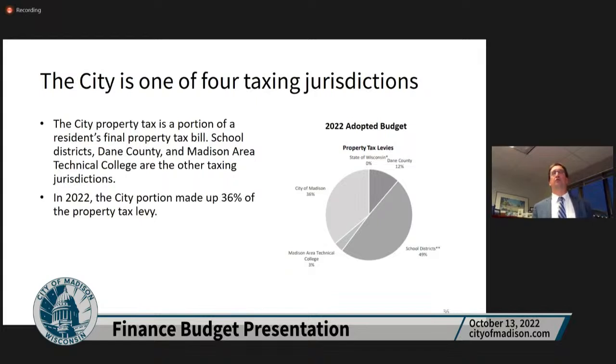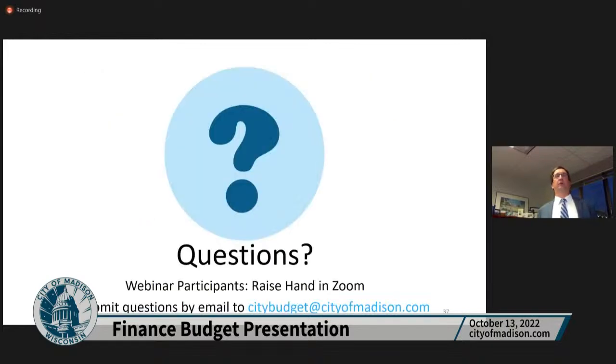There are, I think, 6 other school districts that have taxing authority within some small part of the city, primarily on the periphery of the city. And so all that comes together in addition to the property tax levy of the county and Madison College as well to make up that total tax bill. And those other 3 taxing jurisdictions are setting their budgets, with the school district in particular waiting for final school aid numbers from the state to determine its levy amount in December. And I think that summarizes everything.